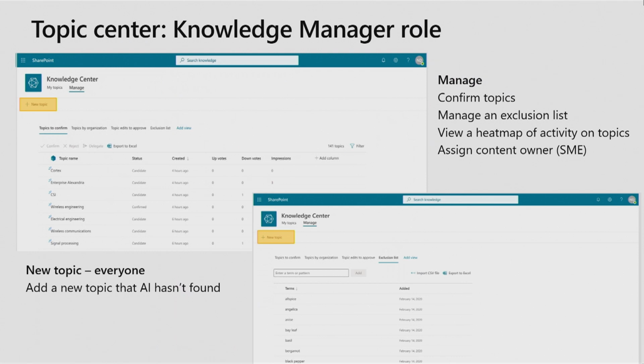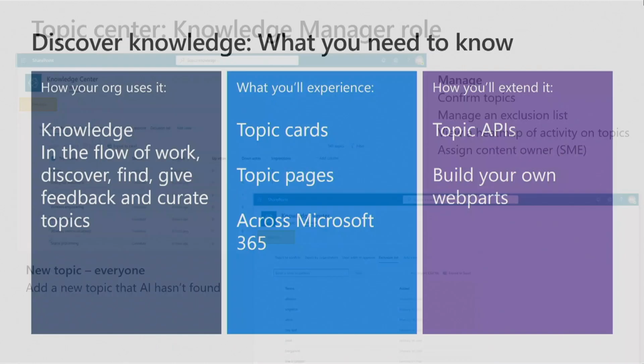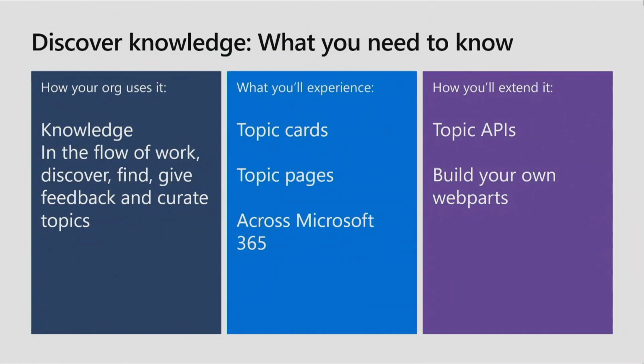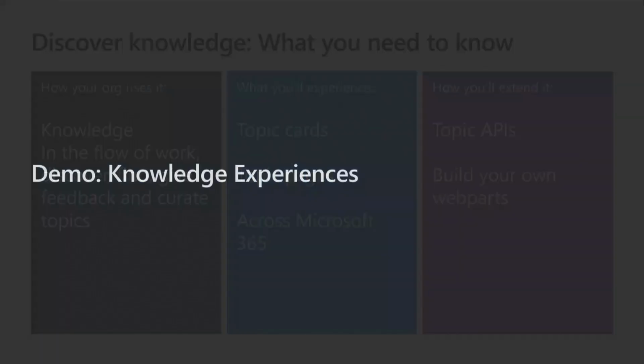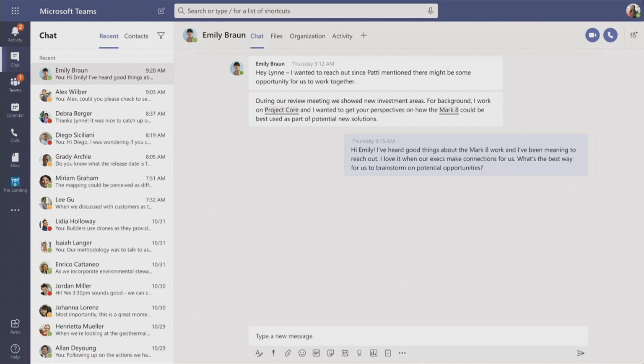Now, that's a great piece on understanding a little bit about the knowledge mining itself. Let's get to some of the new end user controls as part of this too. So when you think about these experiences here, I'm going to show you them in lots of different places. So the idea of a topic card and a topic page, once Project Cortex has gone through and has done a whole bunch of mining, it's discovered topics inside of your organizations, you figured out who's able to see those different topics and how those candidate topics were confirmed into real topics. We can also think about the different end user controls that we have here too.